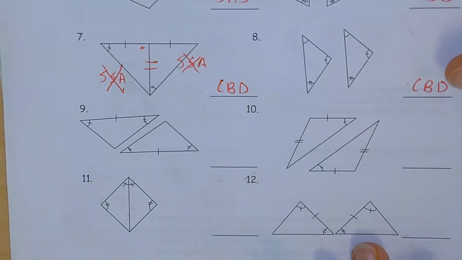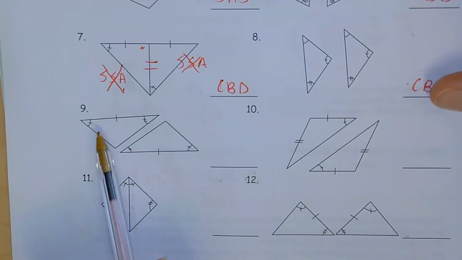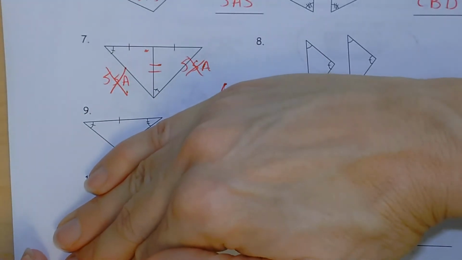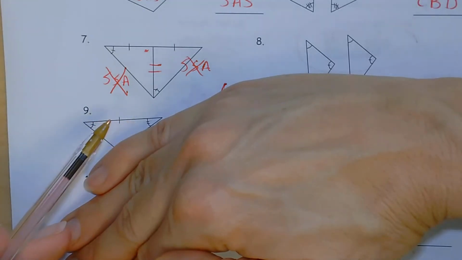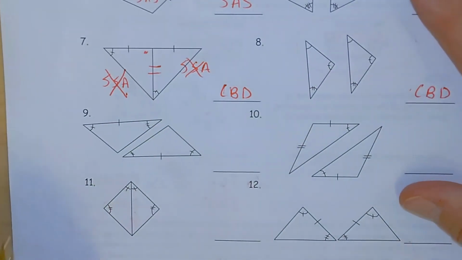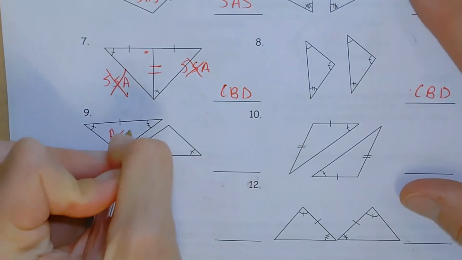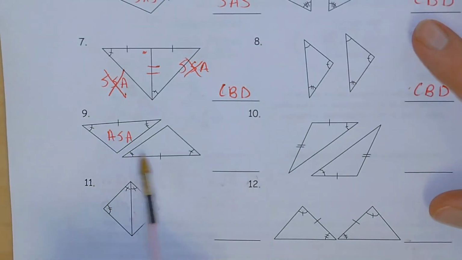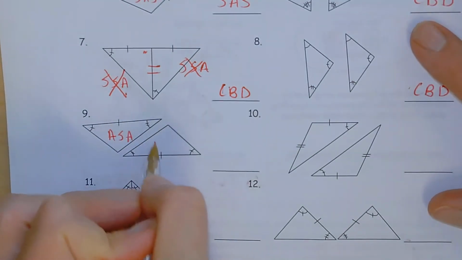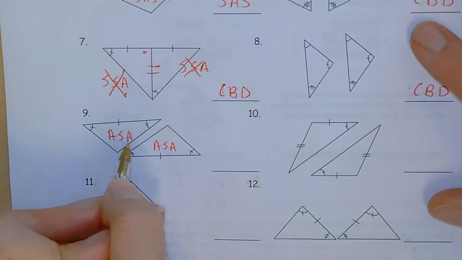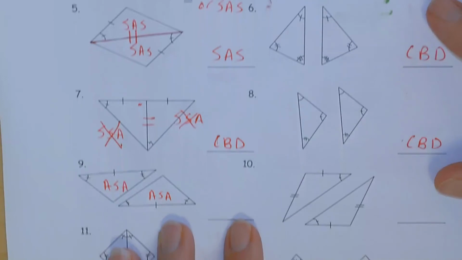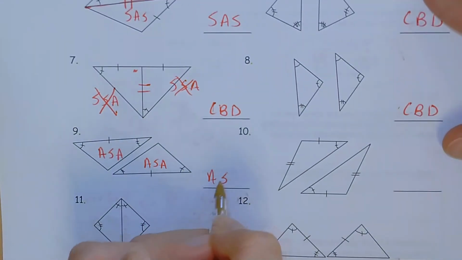All right, number 9. Think about what number 9 would be. I cover up one of these. So you have to ask yourself, is your side included or not included? Is your side between the equal angles? Yes. Now think about how you would order that. It would be ASA. The S would need to be between the two A's to show that it's included. Okay, is this one the exact same? ASA. Yes, that means that is one up here in the list that works to make twins. So we'll say that they're twins by ASA.